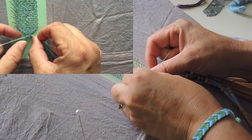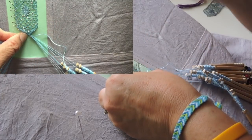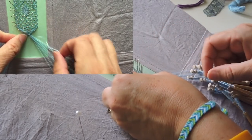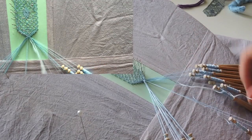Then you take your bobbins and you twist and you pull it fairly tight to get them close together. And I'm just going to hold that and take a little pin and put it in the very bottom hole of this thing. Okay. And we're going to do that again once I untangle my bobbin.